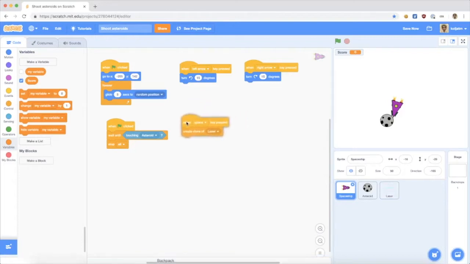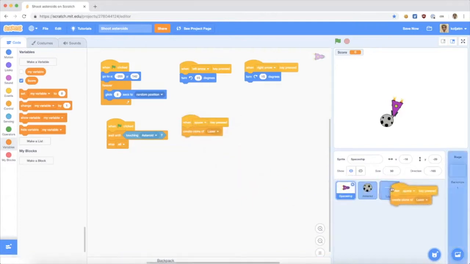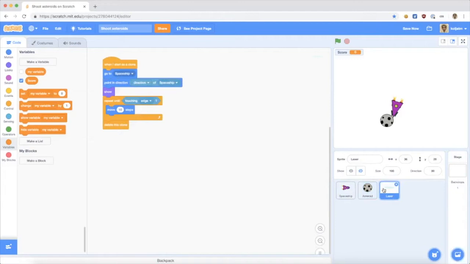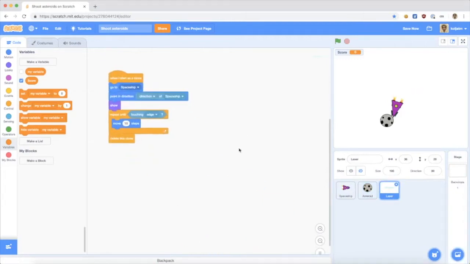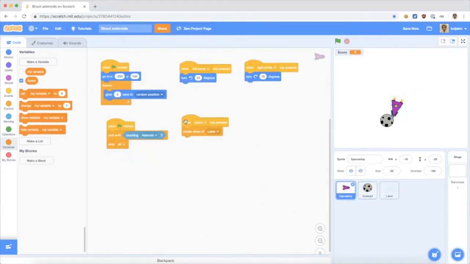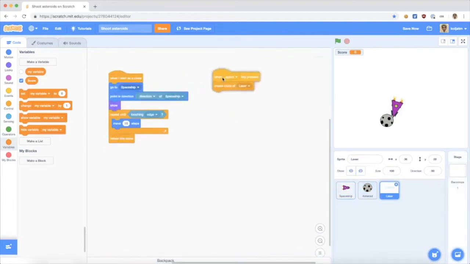First of all, it is really the spaceship that does the shooting, so I want to have this trigger in the program of the spaceship. And secondly, let's say I would move this here.